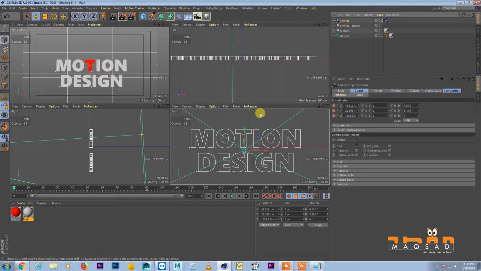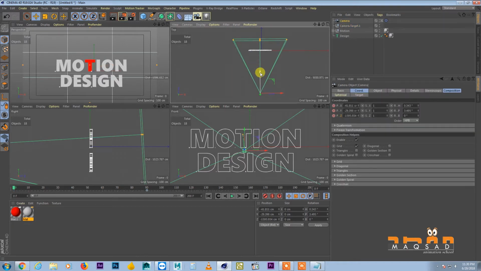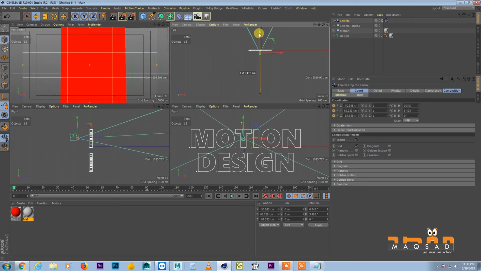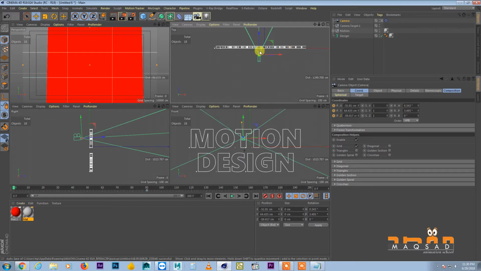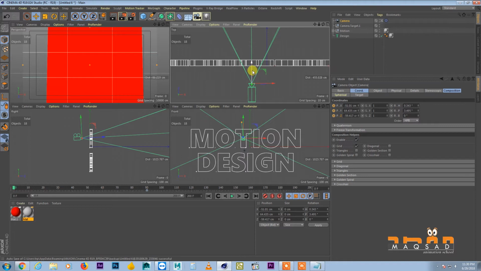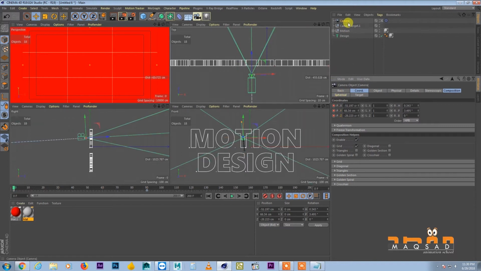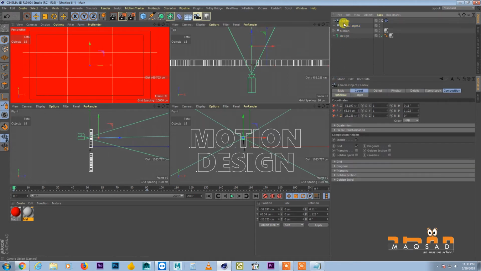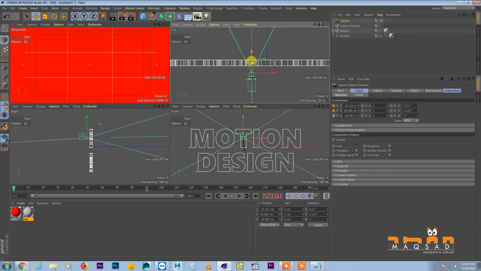Similarly, I will select the camera now. I go from here, zoom the top view, close until we see only the red color. Just be careful that it should not cross its target, because otherwise it will get flipped, you can see. So we can select the target and move it a little bit more behind, close to the camera.